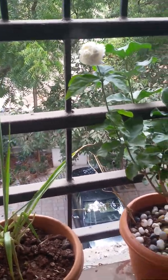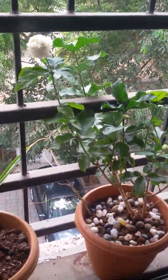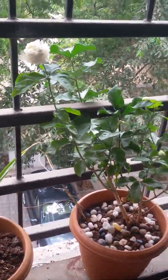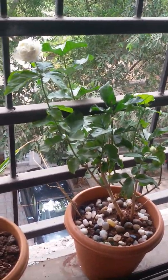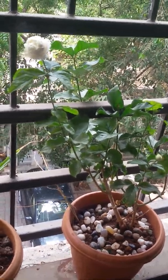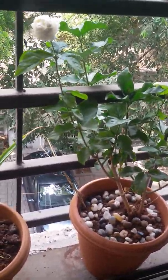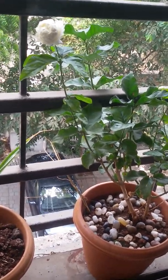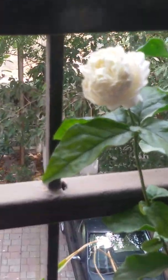That's the story of my first Arabian jasmine bloom. I would like to tell you all — please go ahead and buy this beautiful plant. It only blooms during summer and a bit in autumn, but it's completely worth the wait. It's so fragrant, it's wonderful, it's divine. It's very easy to maintain — you only have to place it where it gets a lot of sunlight; it can tolerate partial shade but must receive direct sunlight.